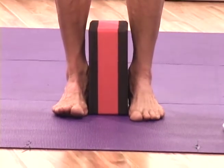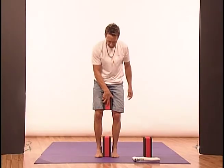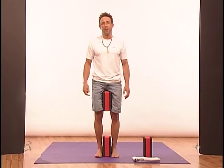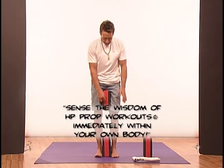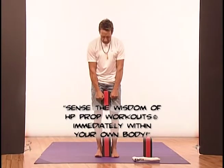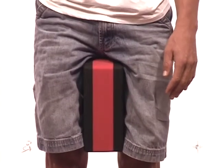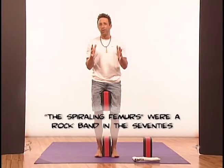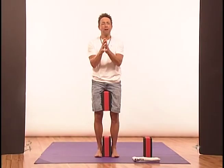If, on the other hand, I might say we need a thigh block, that means inserting and sandwiching and compressing another block between the thighs. Now look at what is happening, and you can start to sense the wisdom of this approach. To compress the block, my femur, my thigh bone, has to spiral inward. When the thigh bone spirals inward, of course, that's what deepens Mula Bandha, the root. I've had students take these prop workouts, and for the first time say, "Oh my gosh, coach, I finally understand what Mula Bandha feels like."